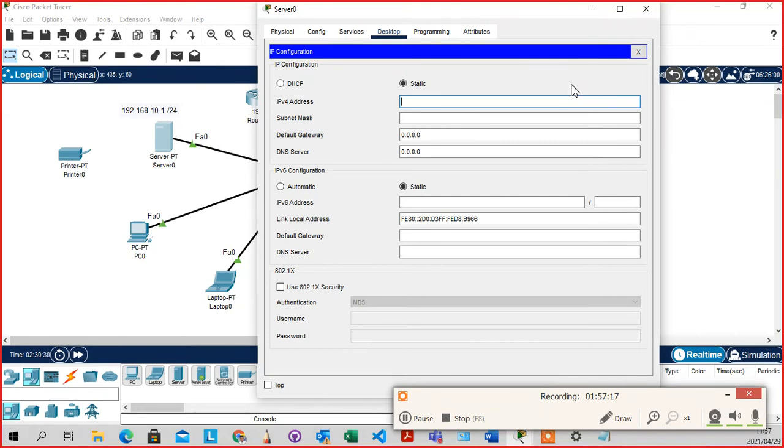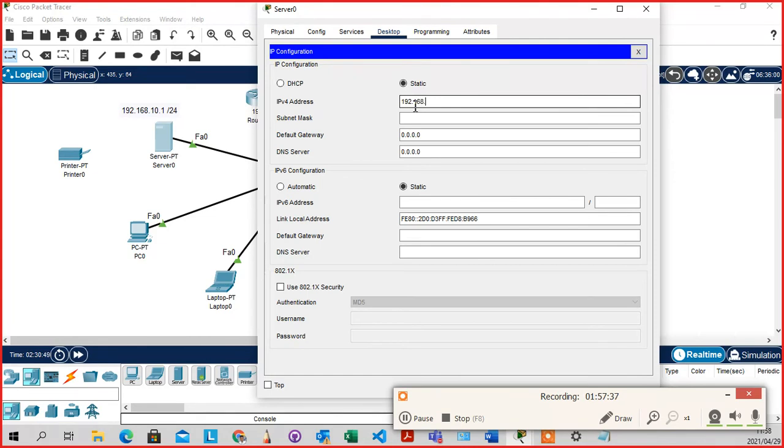192.168.10.1. That's the IPv4. So I'm on IPv4. And then the subnet mask. Now the subnet mask is that /24. Automatically, once you click on the subnet mask box, it will give you the subnet mask, which is 255.255.255.0.